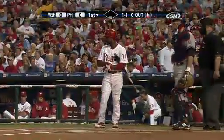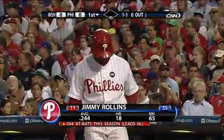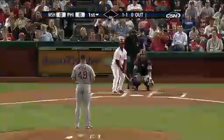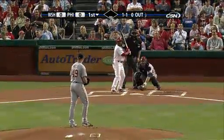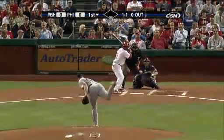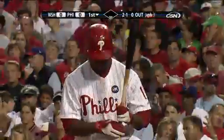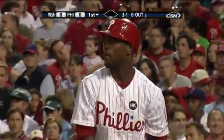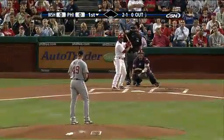Jimmy has 32 career leadoff home runs, which is second among active players to Alfonso Soriano, who has 54. Soriano hasn't really led off those since the month of June for the Chicago Cubs. And it's 2 balls and 1 strike. You think about Jimmy having 32 leadoff home runs. The all-time record is Rickey Henderson, who had 81 career leadoff home runs. That is unbelievable. That really is.